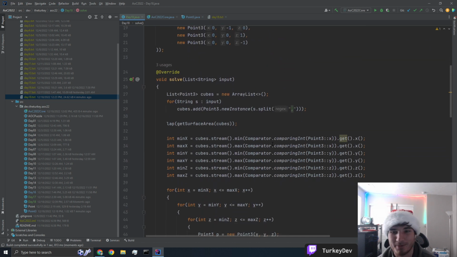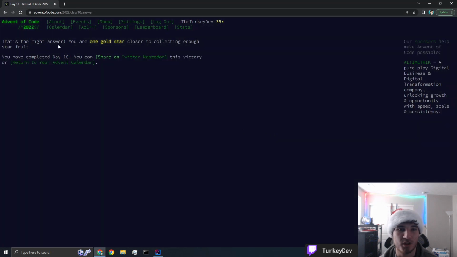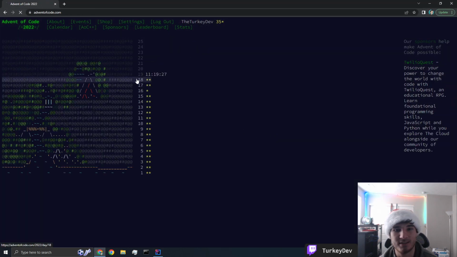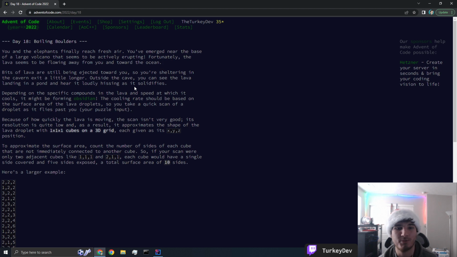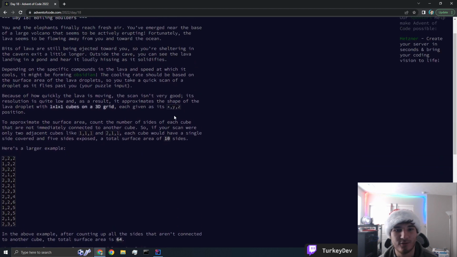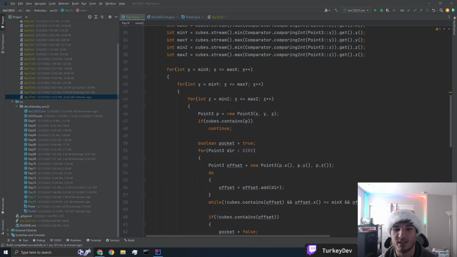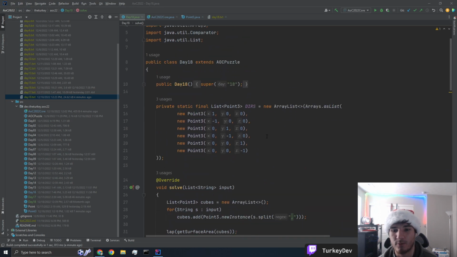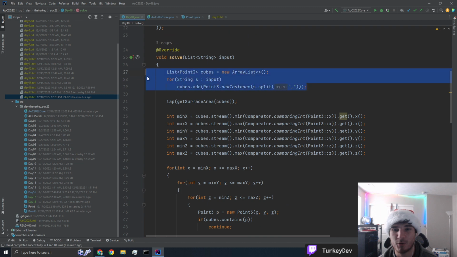So, explanation. Today we were given this water drop, as they called it, but basically this ball of objects, and for part 1 we needed to count the surface area. The surface area of this is any side of the cube that is facing open air. So it's pretty easy to brute force.